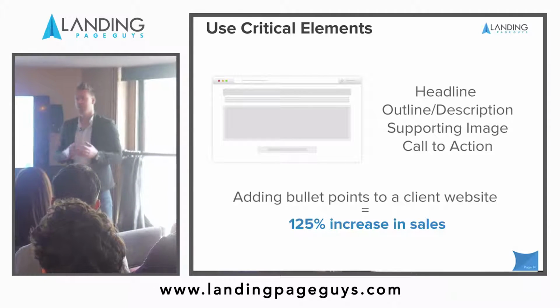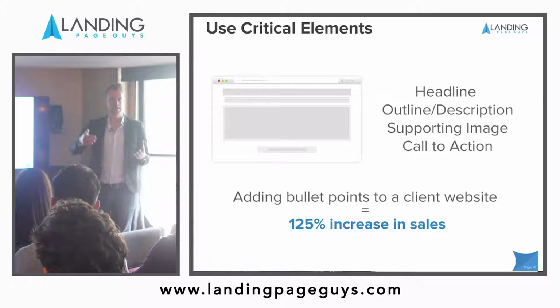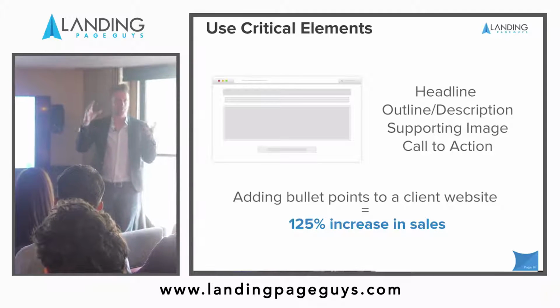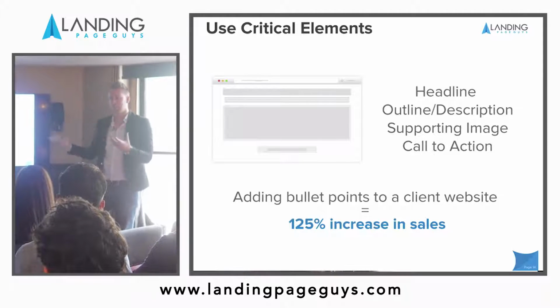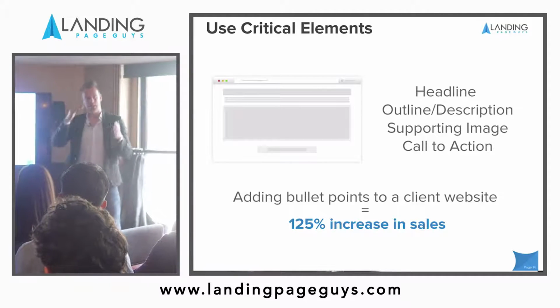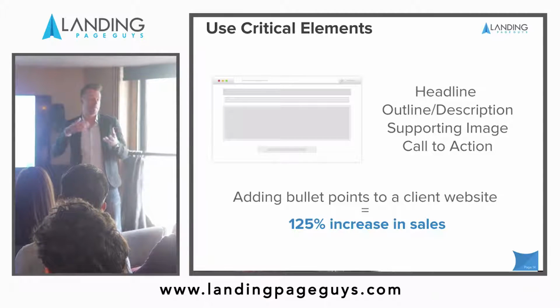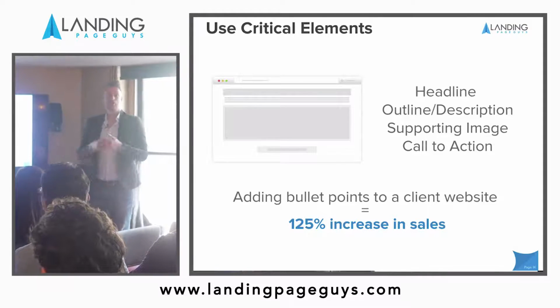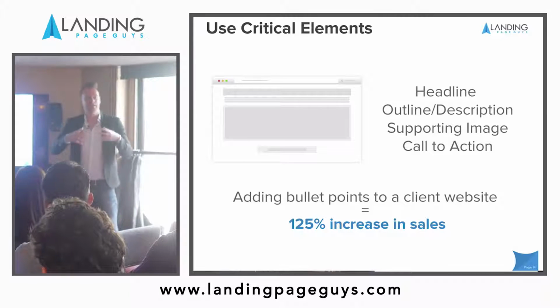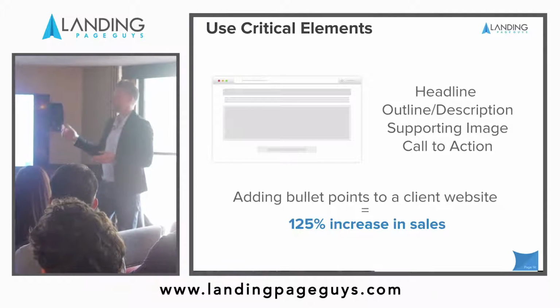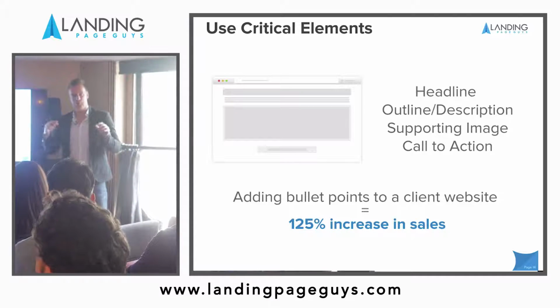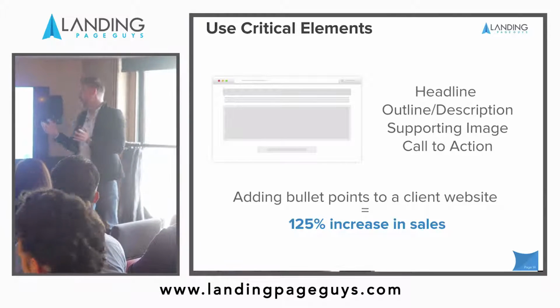One interesting thing, we took a sales page that didn't have any bullet points above the fold. It just had a picture of the product and then a form on the side that said buy now. By simply adding bullet points that told people it was a skincare product, basically telling them it would reduce their wrinkles, it would make their skin all lovely, whatever it may be, we saw a huge 125% increase in sales, which was a really good test to do.